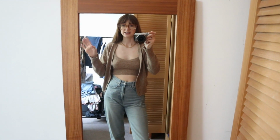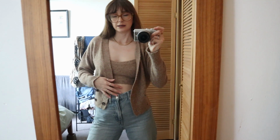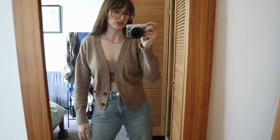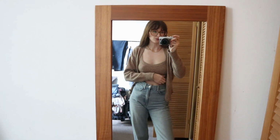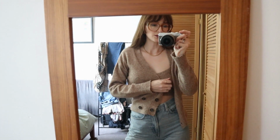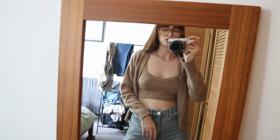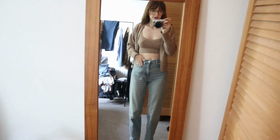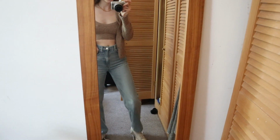Yes, my shopping is done for the rest of the year, but this was just in on time before that. And because it was something that was on my wish list for so long, I figured let's just go for it. It's really cute. I've worn it about 3 times since I got it already. I wore it at a festival yesterday in Crystal Palace Park, and it was pretty cozy. I really like the double-breasted look of the cardigan, but I also just love it open. I'm wearing my usual jeans, my straight leg H&M jeans that I got secondhand as well.